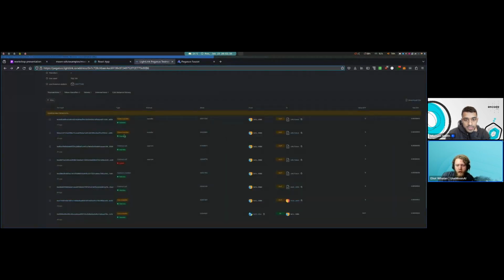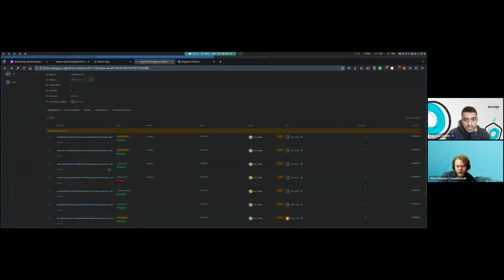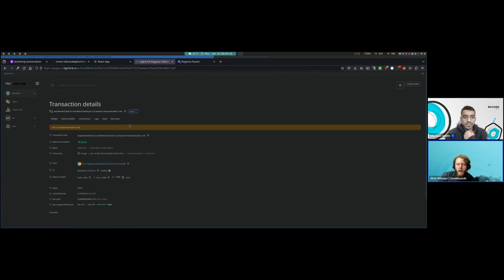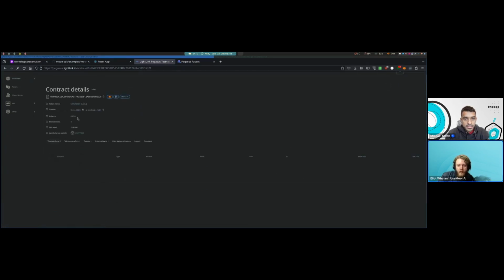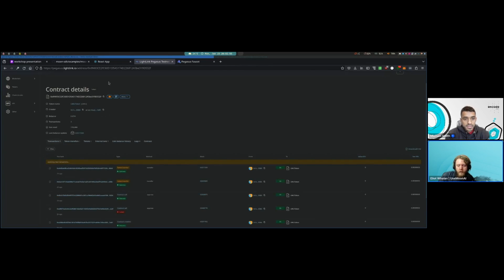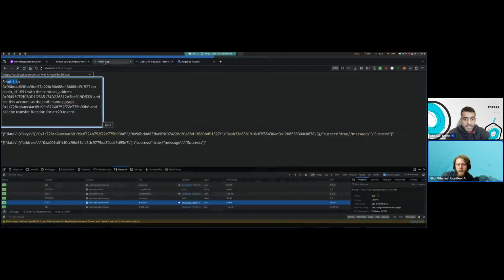Earlier on LightLink Pegasus, I've created a new ERC20 contract, and I've minted 1,000 tokens just for this demo purpose.